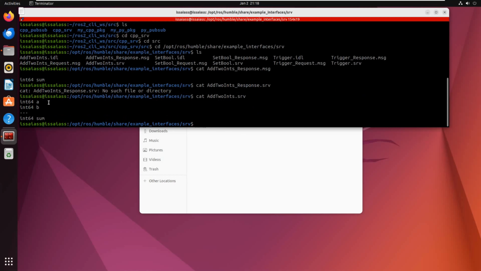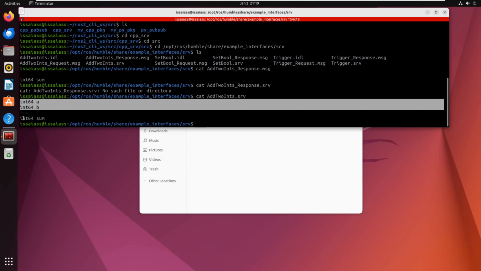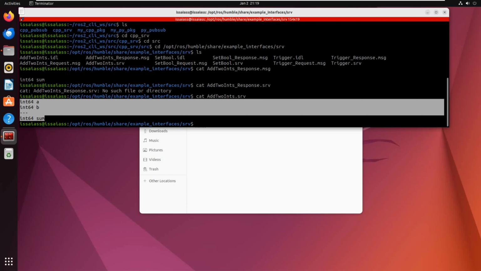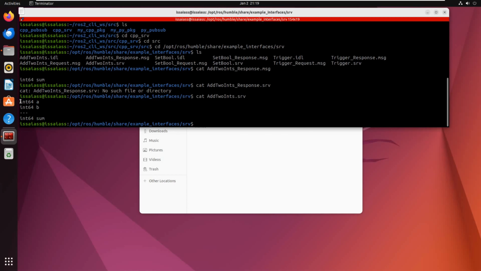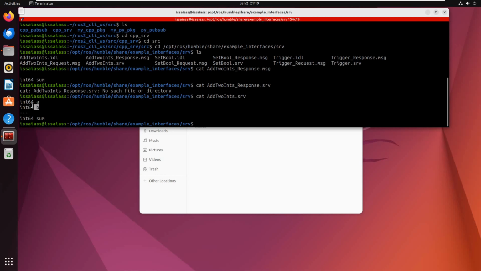Here, you always separate the request on the top side and the response on the bottom side. In this case, we will be using a simple message as it is. I just want you to know, before moving to the code, what we'll be looking for.